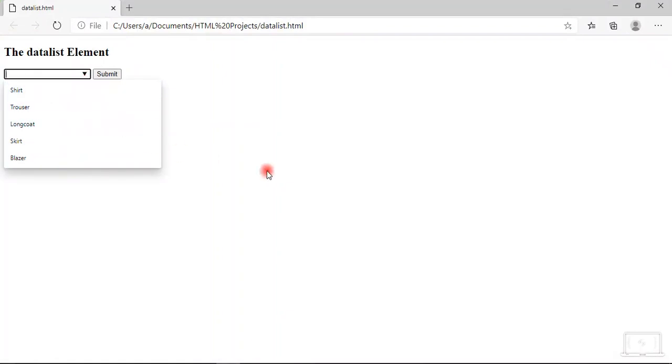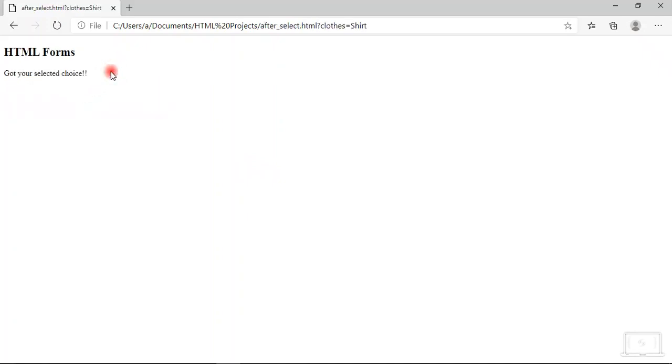Now let us write shirt. You see that the item automatically comes and we can easily select it. Now press on the submit button and the message gets displayed.